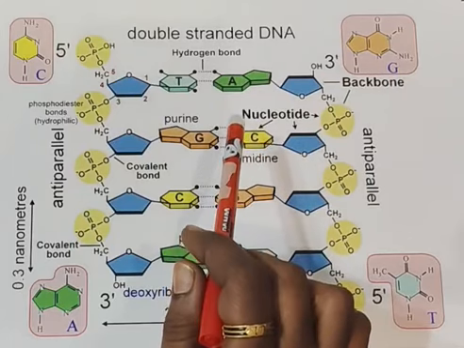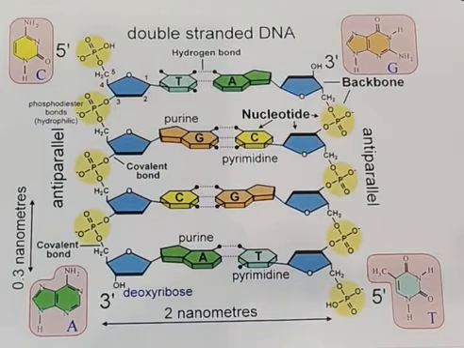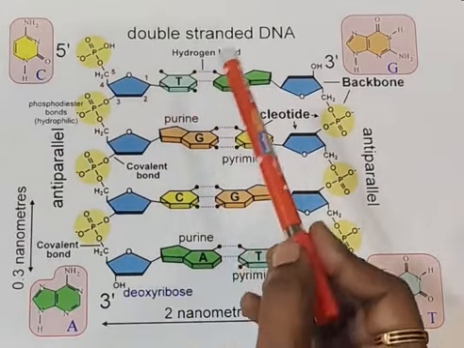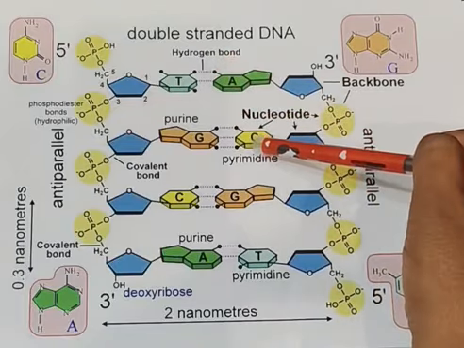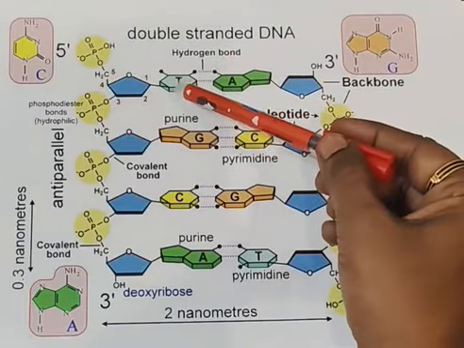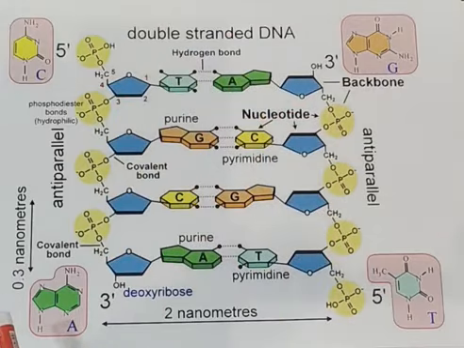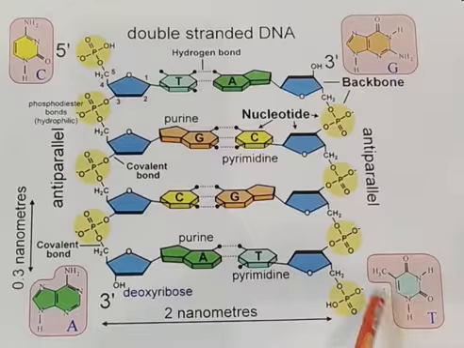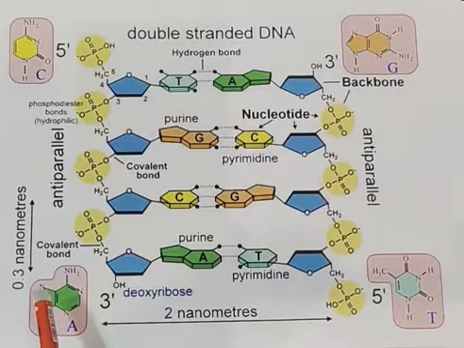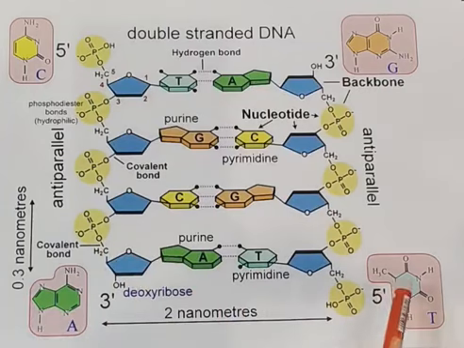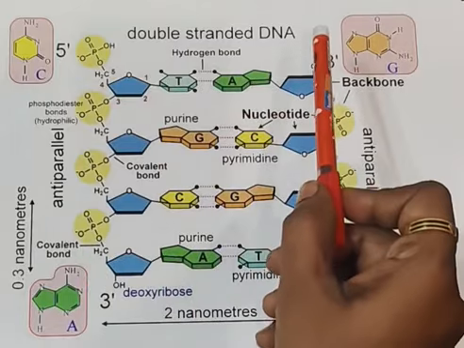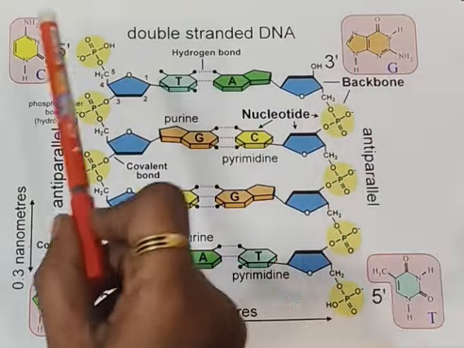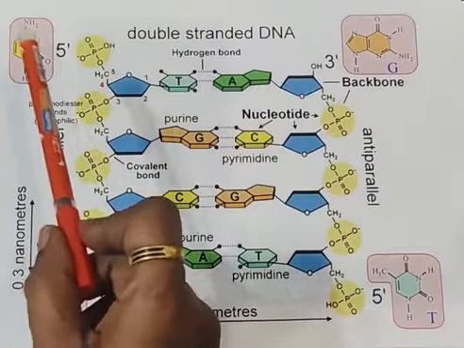Now let's try to understand why we see this specific complementary base pairing, that is AT and GC. Why not A pairing with C and G pairing with T? If you look at the structures of the nitrogenous bases given in the corners, the structure of A, with all the attached side groups, is such that if it combines with T, it could form two hydrogen bonds. In the same way, the structure of guanine is such that if it combines with C, it could form three hydrogen bonds.